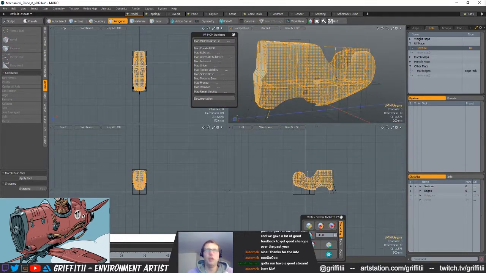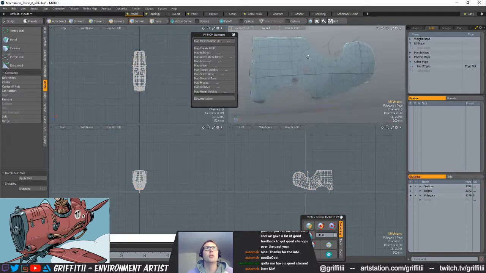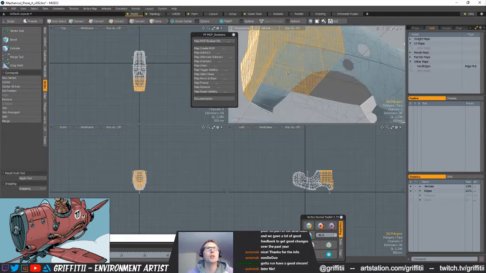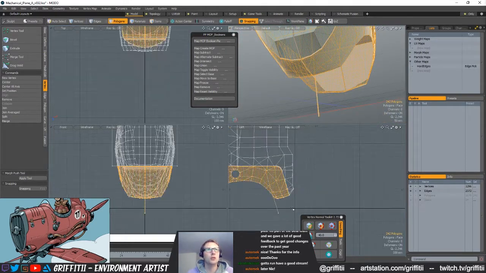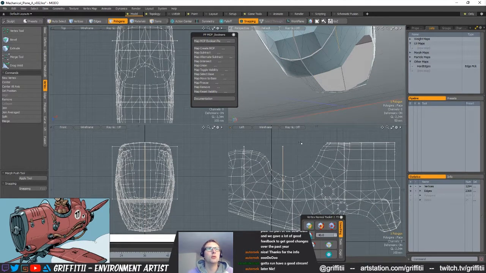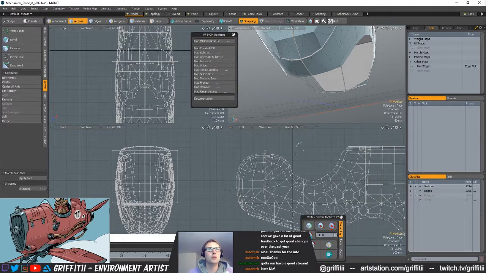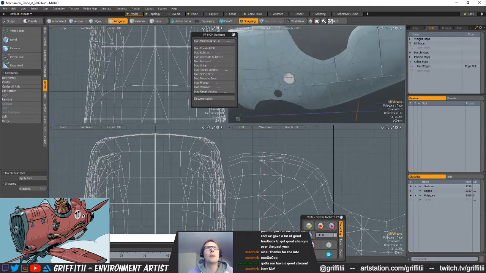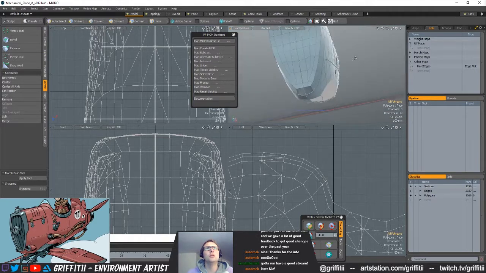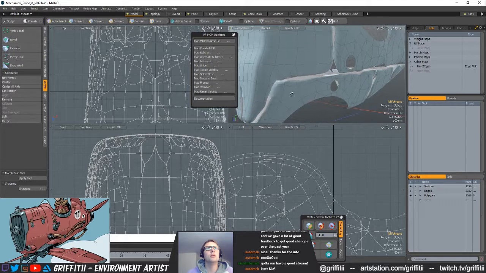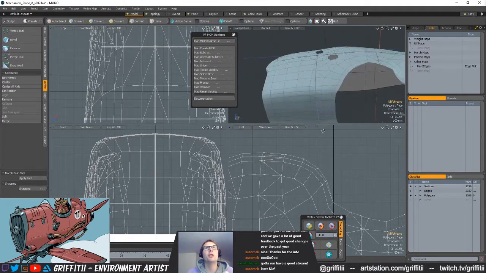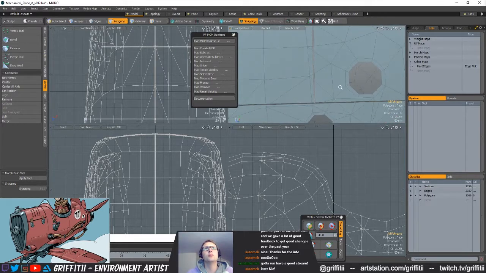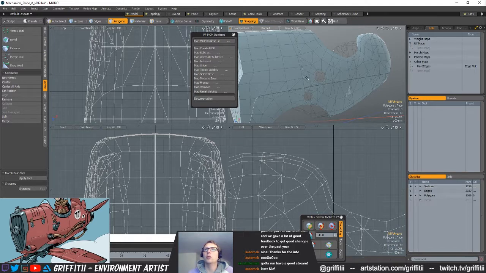Okay, so what if we now take this whole mesh, paste it here, and turn that off. We get weird bits of geometry everywhere. Cool, just what we wanted. This might be a bigger pain than I thought. What if we used, let's get rid of this. Which mesh are we on? This one.